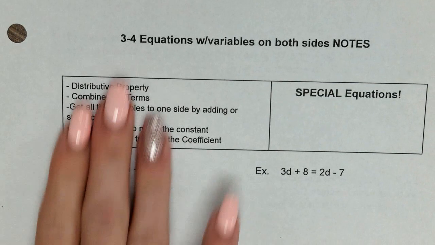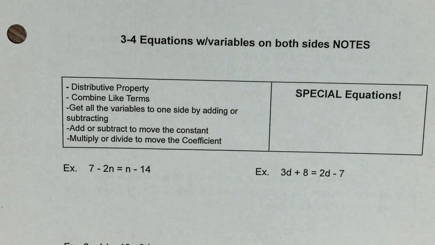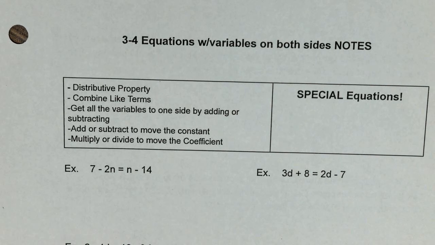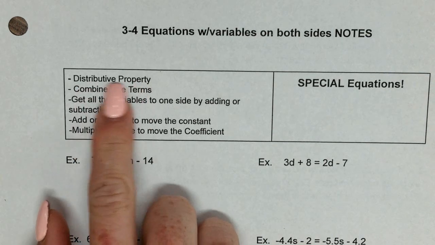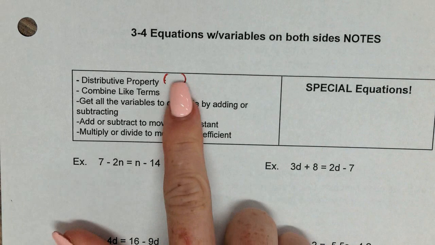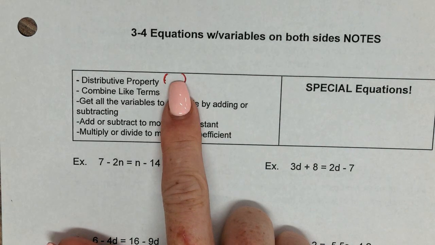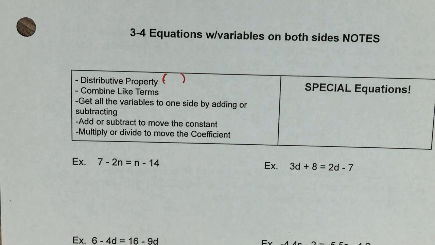Now, I wrote the steps up here for you so that you didn't have to write it all, but let's go through the steps. Can you put that up, please? The first thing you're going to do is look to see if there's any parentheses. If there's any parentheses, you do have to deal with them first by doing distributive property. Okay? If there's not, then just skip that step.